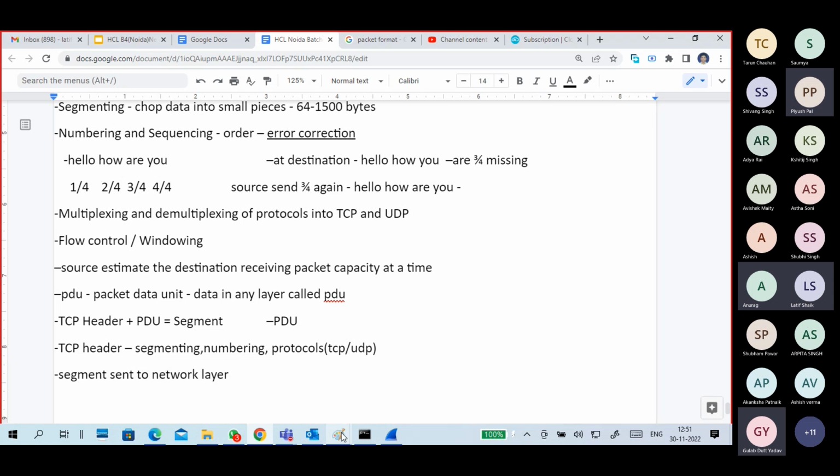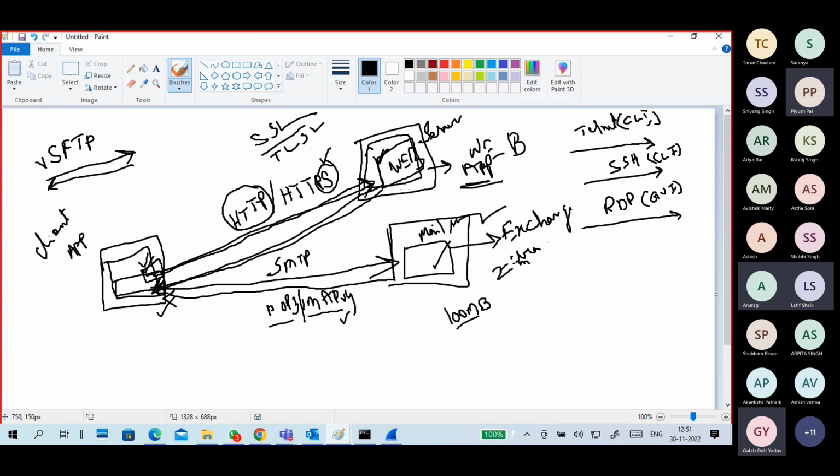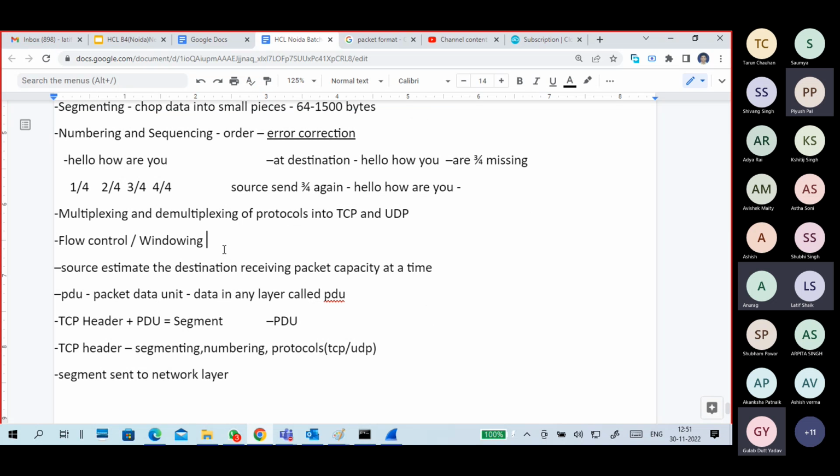Whenever you send data to the destination, sometimes, for example, you have 1 Gbps speed of data transmission, but at the receiving side, it is only a 100 Mbps port. That means the receiver is using Fast Ethernet and you are using Gigabit Ethernet.